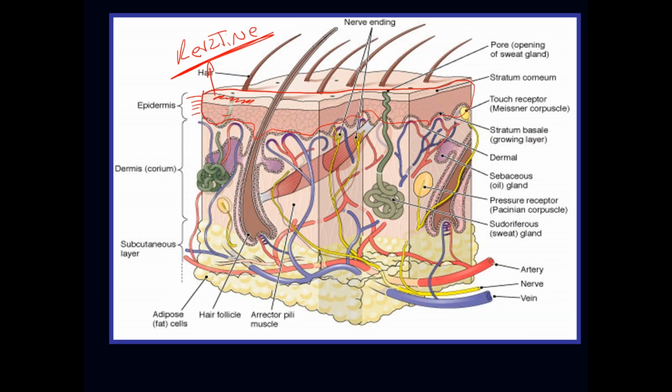And at the beginning of the epidermis, we have another component, the melanocytes. So if I ask you where the melanocytes are, you're going to tell me it's in the epidermis. Where is the keratin? Keratin is a protein that is impermeable to water. That is going to be the outer layer of the epidermis. Just remember we have 3 layers: the epidermis, the dermis, and the hypodermis or subcutaneous tissue.